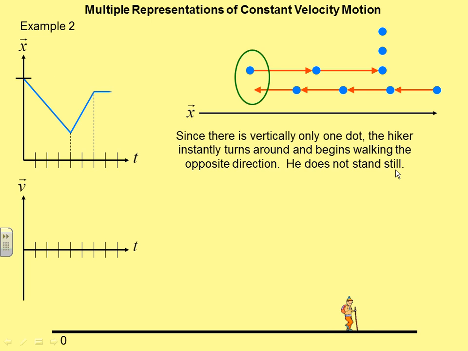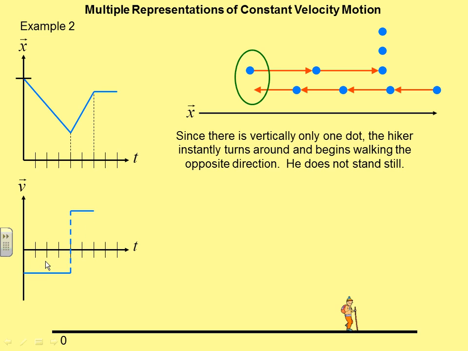Velocity time graph. Well, he has a negative velocity for the first 4 seconds, which is pretty slow. So it's under the time axis because it's negative, but it's close to the time axis. Then he instantly changes direction and moves to the right faster. Notice here how this line is further above the time axis than this one, because he's going faster. But this area is not quite as big as this area because he doesn't get back to where he started.